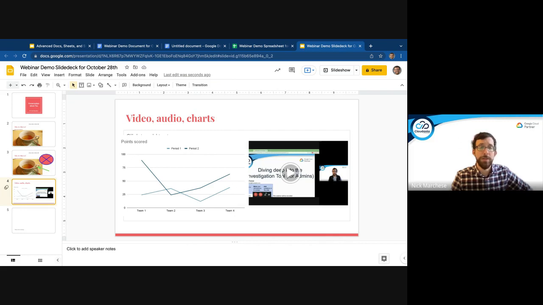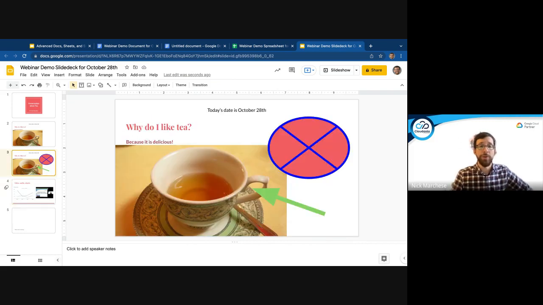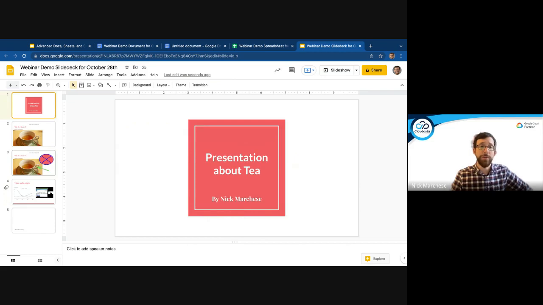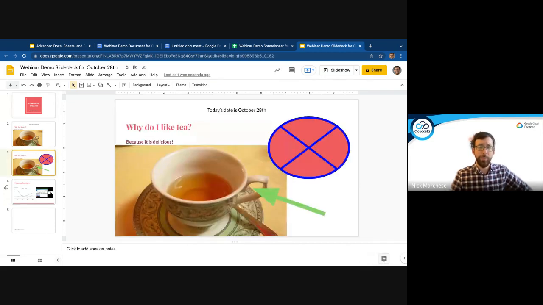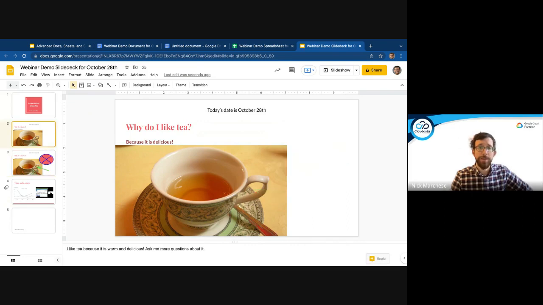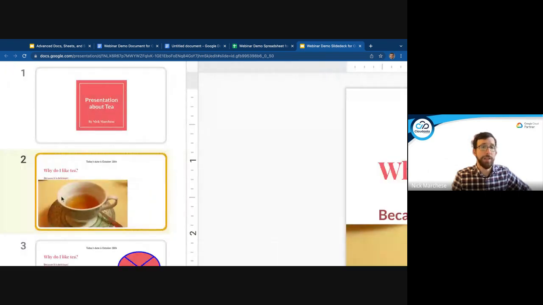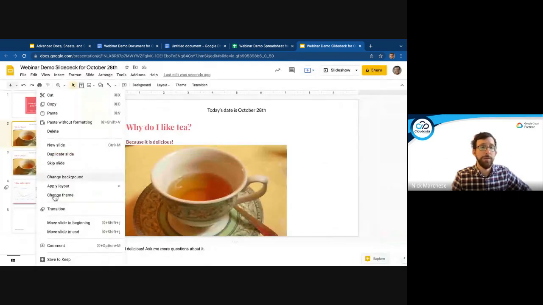Three more things here. Maybe you're ready to present this. This looks fine. Oh, it's great, but this was the version of this slide that you wanted. This was an old iteration that you're not really interested in, but you want to keep it in case you need to go back and change it later and you want to reuse it. So what you can do is if you right click on any of these slides, I'm going to right click on this slide, zoom back out. There's this little button here called skip slide.